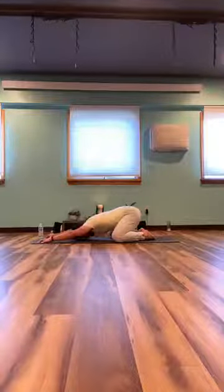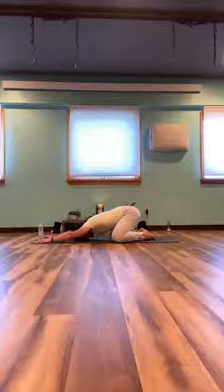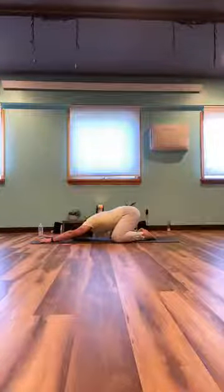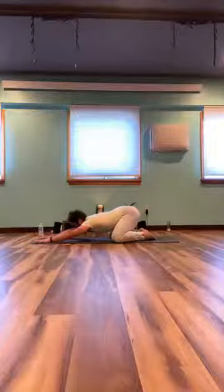Stay here for these next 6 deep breaths, just taking this time to slow your breath down. Just take deep breaths in and out through the nose. Fill the lungs up completely as you inhale. And slowly letting the breath go, releasing it, letting the breath flow through the entire body here.